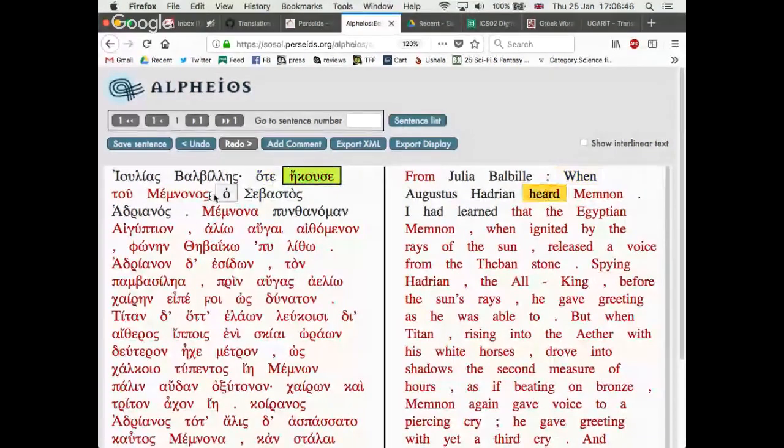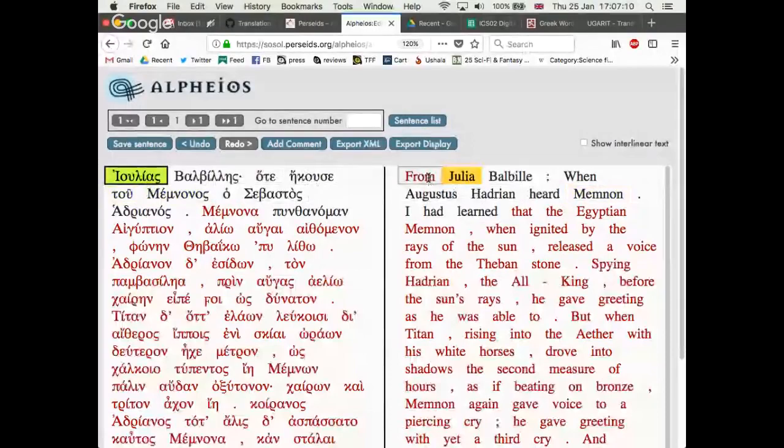Say heard to memnonos, both aligning to memnon. So I've aligned all of that first sentence, right? The "from" is problematic because it's inherent in the genitive case of the name Julia Balbilla, but it doesn't belong to any one of those words. In a sense, it belongs to both of them, right?